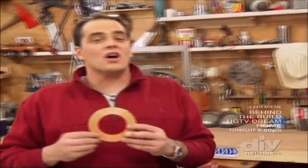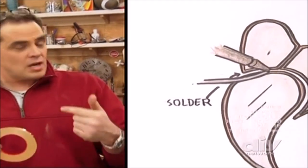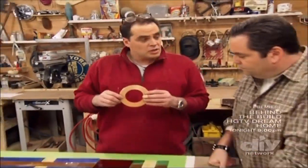All right, now I'm going to show John how to foil a piece of glass. The way a stained glass window is held together, each individual piece of glass has a foil frame around it. And then it's all soldered together. But the most important thing right now is to get each little piece of glass framed with a piece of copper tape. Gotcha. All right?